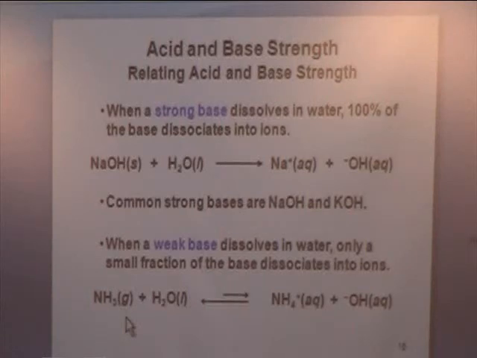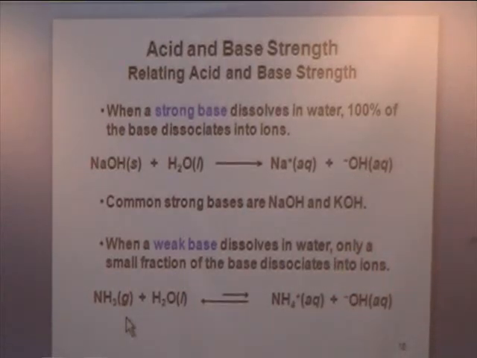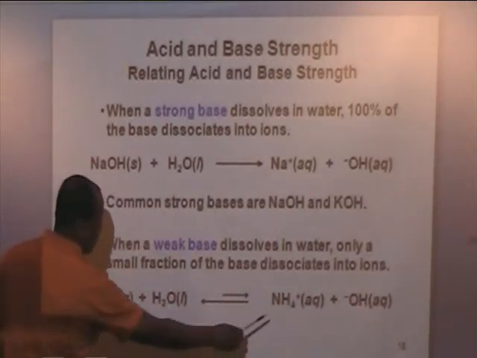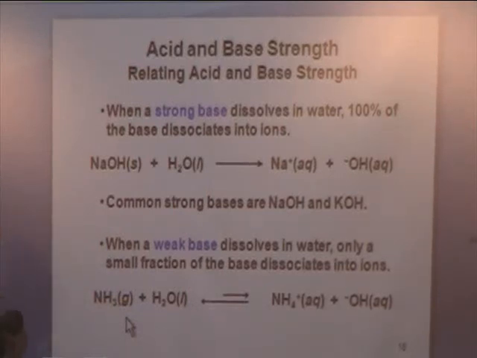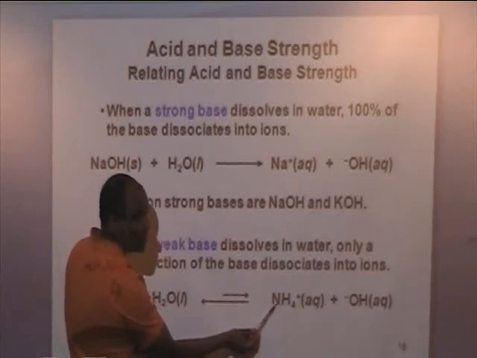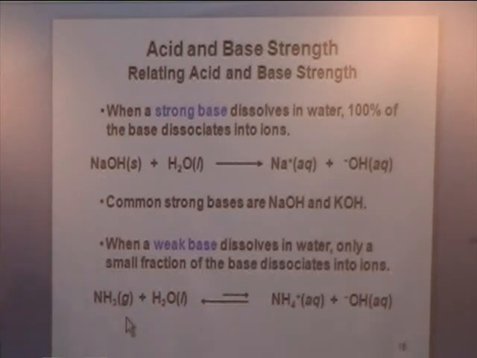Now let me go back to one more thing here. It might be a tricky question. Which one is the Bronsted-Lowry base and which is the Bronsted-Lowry acid here? Ammonia is the base, because it absorbs hydrogen here. Ammonia is a base. But this species right here is acidic. Is it a conjugate acid or a conjugate base? Conjugate acid.